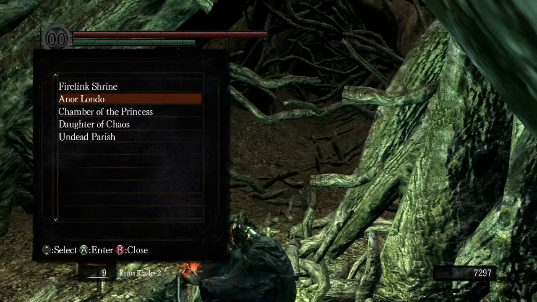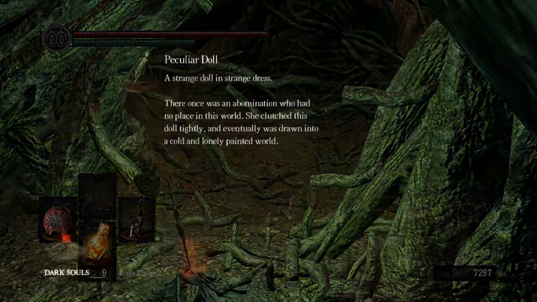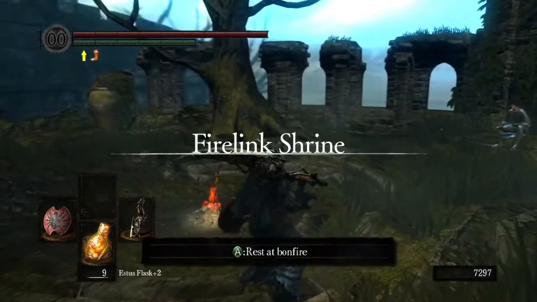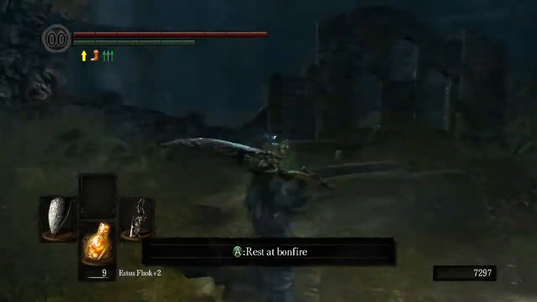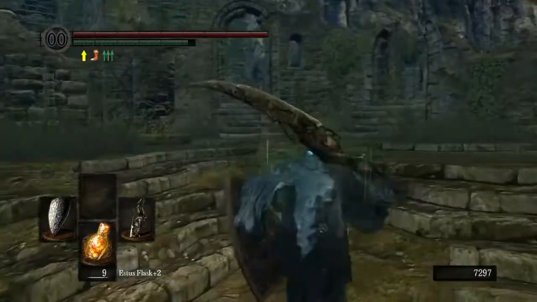The main reason for locking all this stuff off without having the Lord Vessel is you've got to make sure you can warp out of here. I mean, you can always Homeward Bone, but let's go back to Firelink. Okay, let's go knock out Sif next.